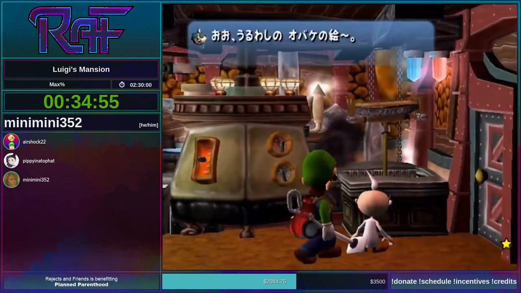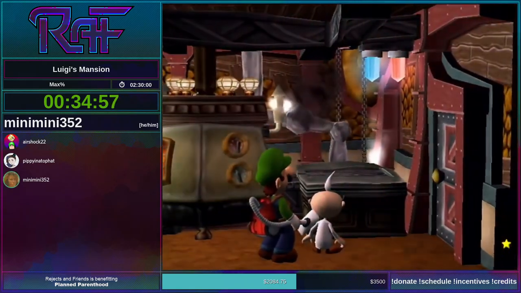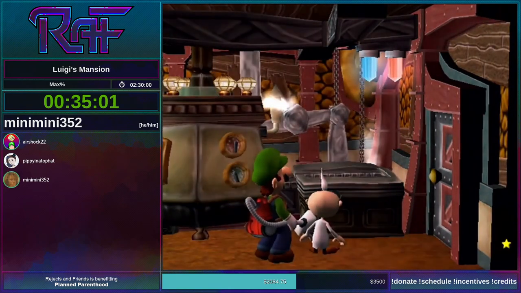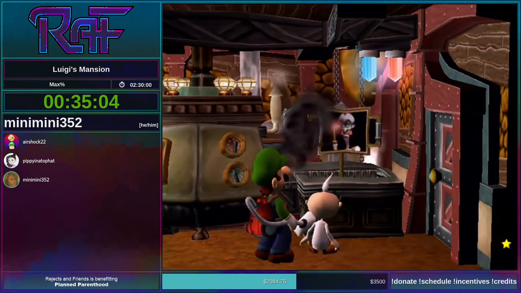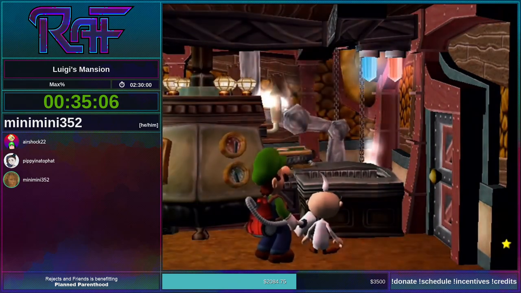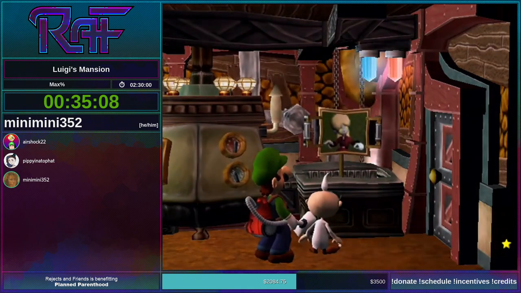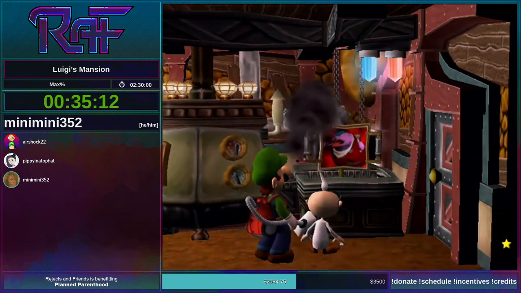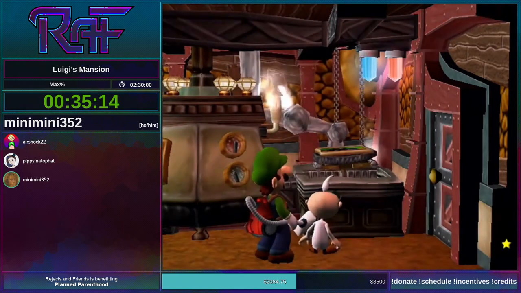There's the gold portrait for Bogmire. Boom. Yeah, and not only is the border gold, but the picture itself will be different. Each portrait ghost has three different portraits. Imagine max percent, you'd have to get all three types of portraits. So that is the end of Area 2.